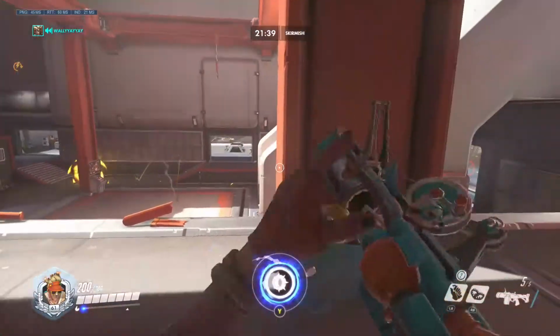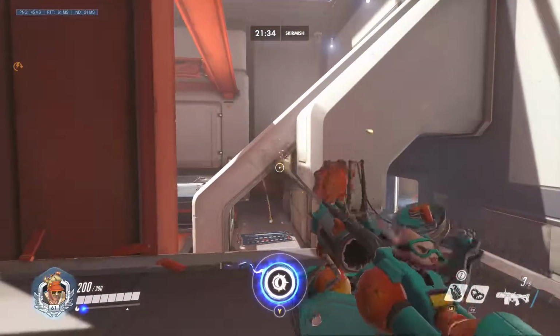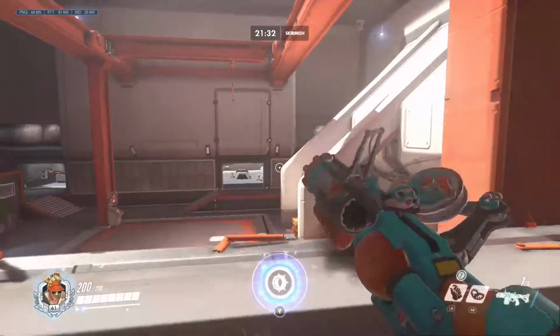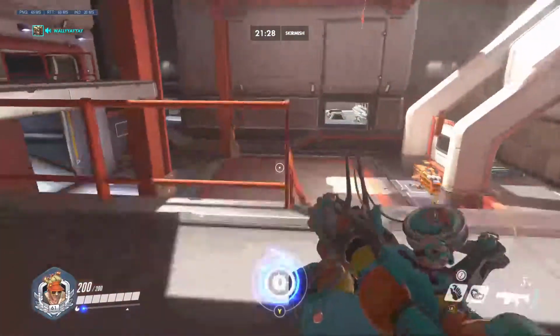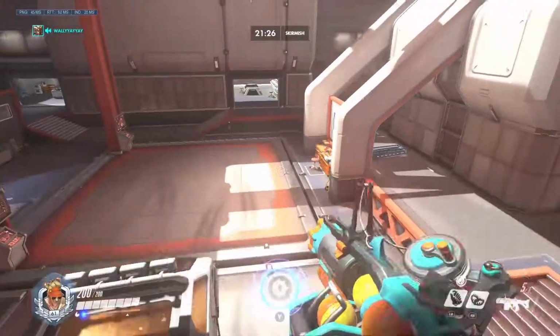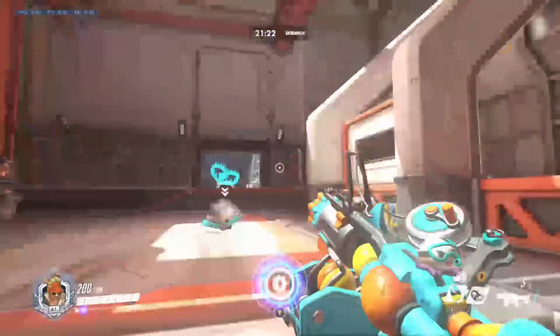Just kind of spam where they're at. You know what to do, Junkrat style. Like I said, hopefully we'll have the shield right here. Once we get a pick or two, or if we get the EMP going, we can drop down a point and make things happen. There we go.